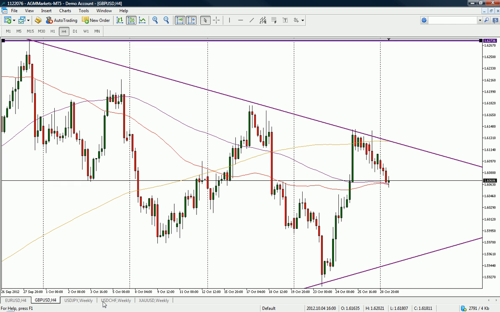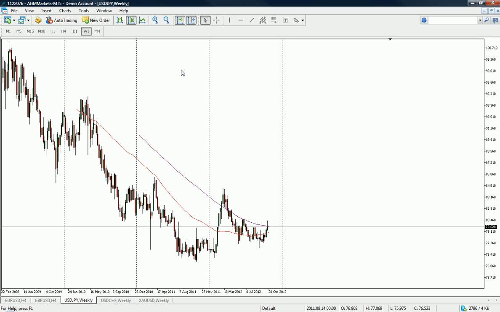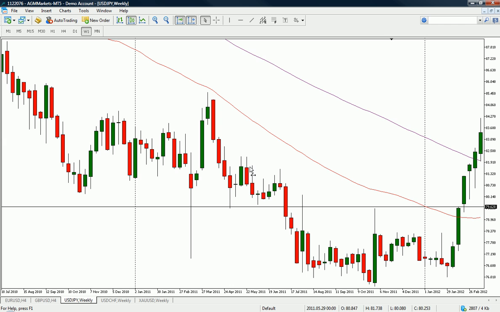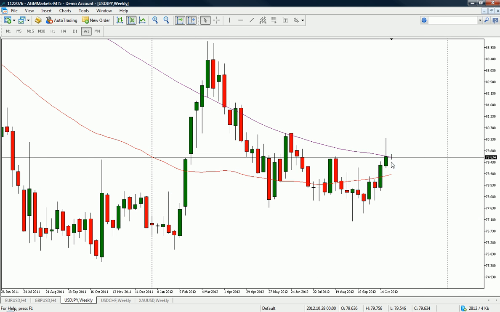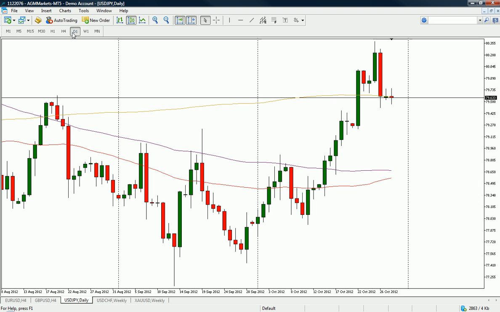It's a very technical chart, cable, but that's how I'd have my chart set up currently on cable. In terms of dollar yen on the weekly, nothing much of interest really. The only thing I really keep an eye out for is this 100 week moving average. We can see we had a kind of bearish candle there. Yes, it is green, but keep an eye on that upper wick. There's a decent sized upper wick there. We had a close below this 100 week moving average, so the odds would be towards the downside in my opinion on this weekly chart, and the first key support would be that 55 week moving average, which stands at 78.94.